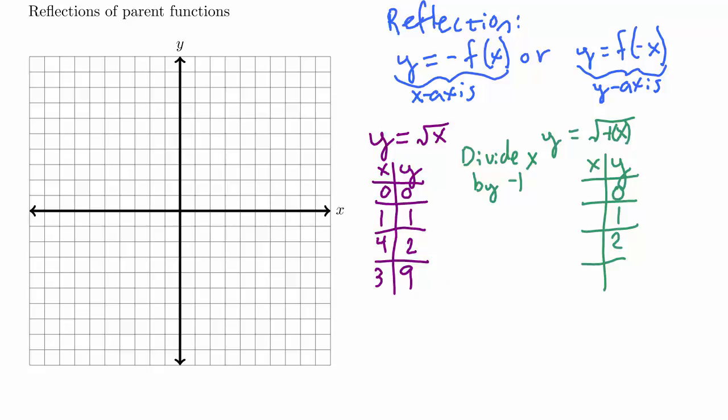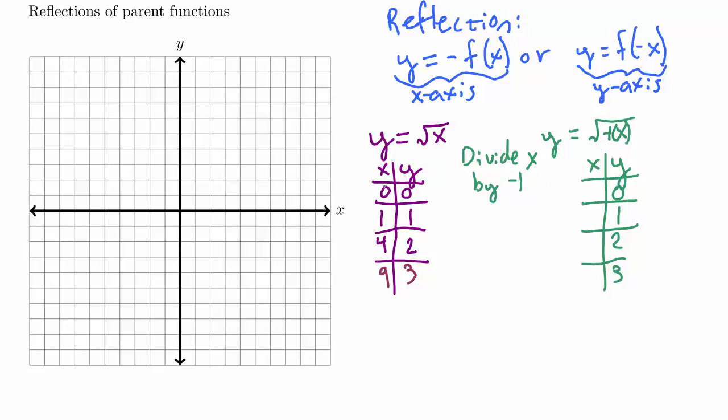Someone should have stopped me. Why didn't you stop me? That should be a 3 right there. Let me change that real quick. Whoa, I went crazy, didn't I? That should be a 9. Okay, so 9 and 3, just to emphasize that I had it wrong. There we go. 1, 2, and 3 there.